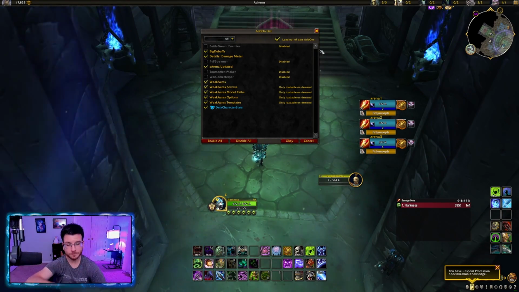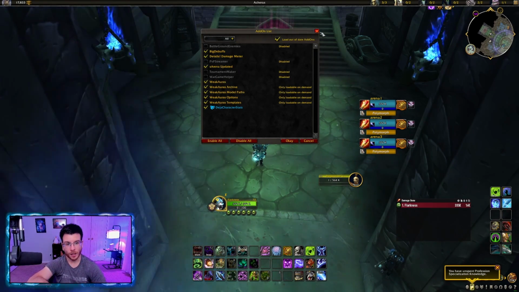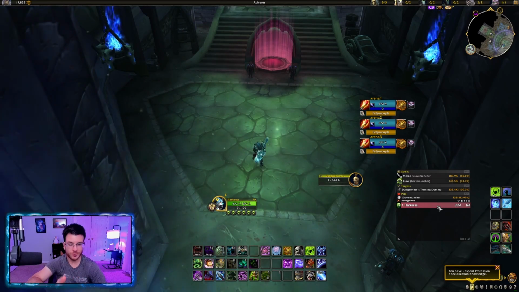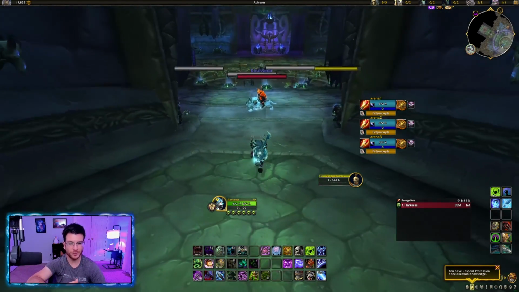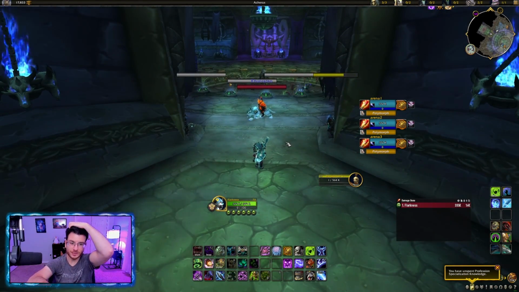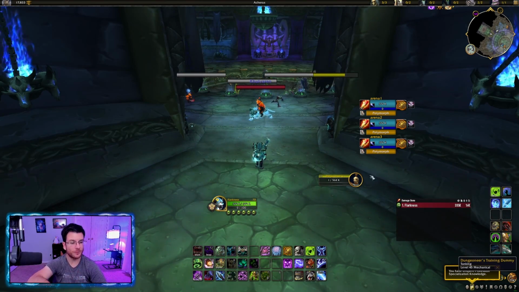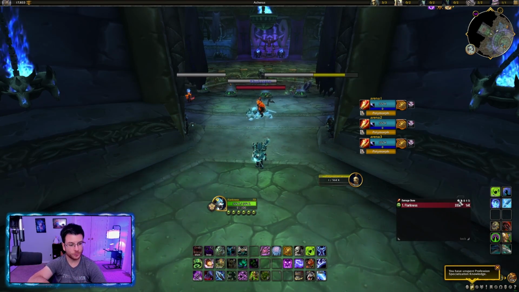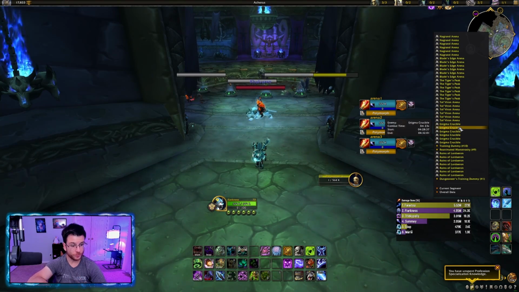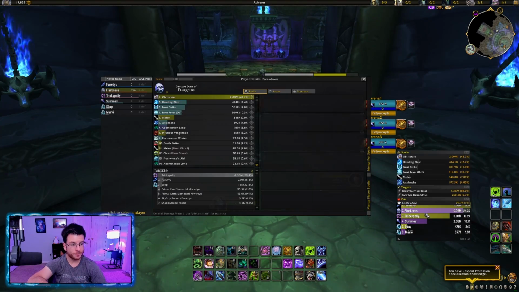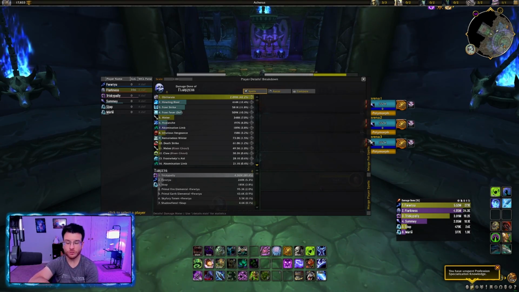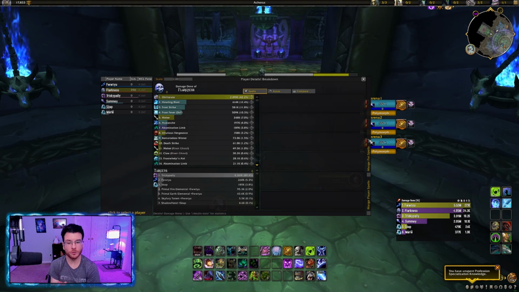And I know that this is so obvious. It's just a damage meter. Like, how are you going to tell us about that? But I like using Details to really see uptimes, to theorycraft my spec. When I see during an arena my breakdown, it shows you better what you're actually getting value out of in a PvP setting.